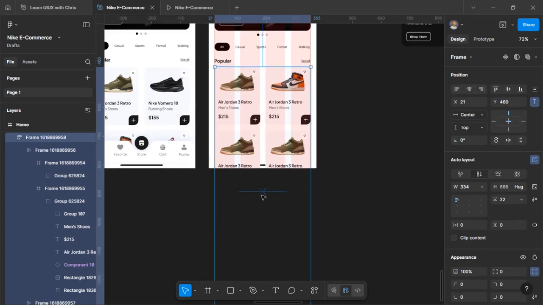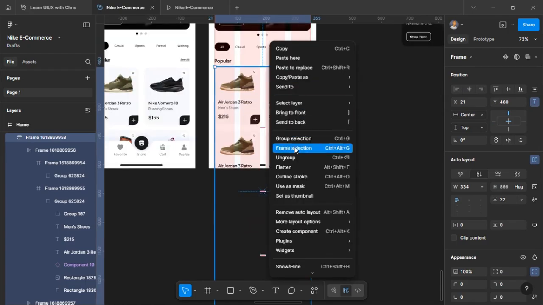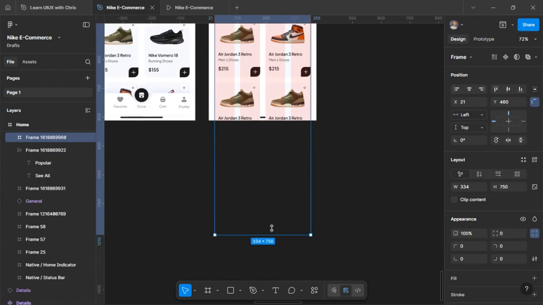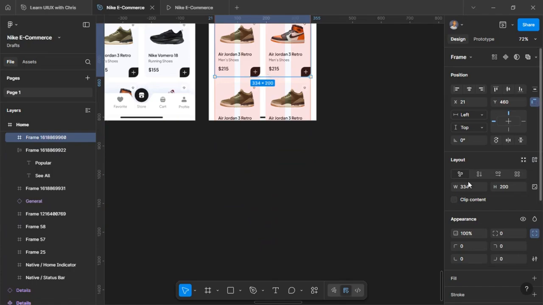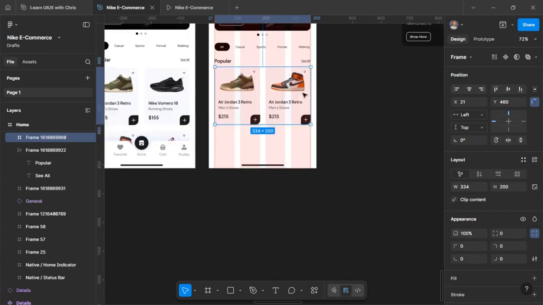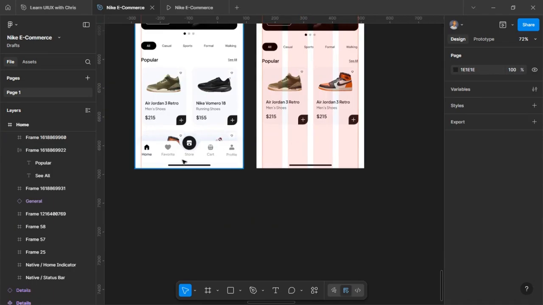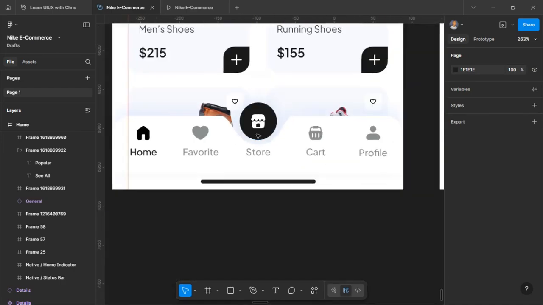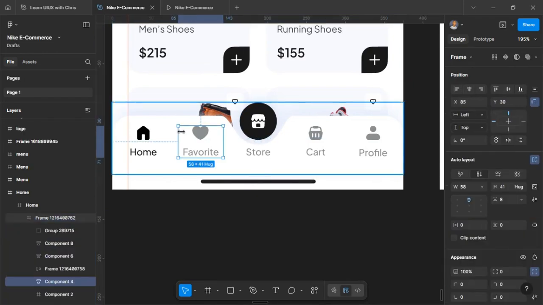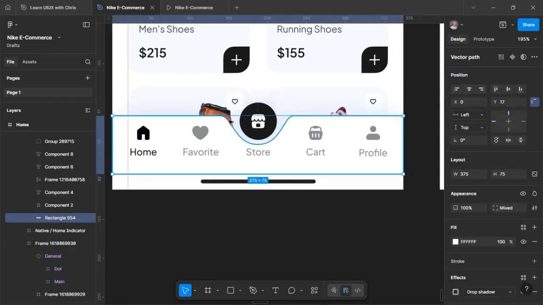we could do something. Let's put this in a frame again so that we could crop it. You hold control so you don't have any effects, and you clip content, the rest disappears. Now for the final aspect of this, if you look closely, you'll see that this is not really straight, there's kind of a curve here in the rectangle. So I'll just show you how to do that, right?